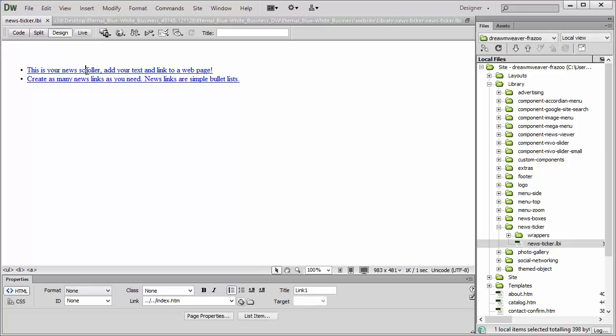This is just a straightforward bullet list with hyperlinked text. My suggestion when updating the news ticker is, the amount of characters that you see in the demo, try not to exceed that. We've tried to create a news ticker that maybe doesn't take up the full amount of space that's available, but it's pretty close. So if your sentence goes all the way across the page, it's not going to fit into the component very well, because we've already pretty much sized it to the maximum width, or the maximum amount of characters that you can use.